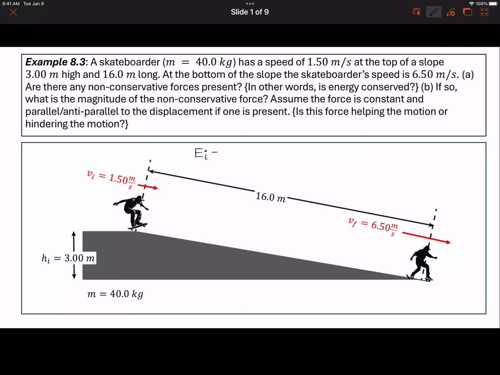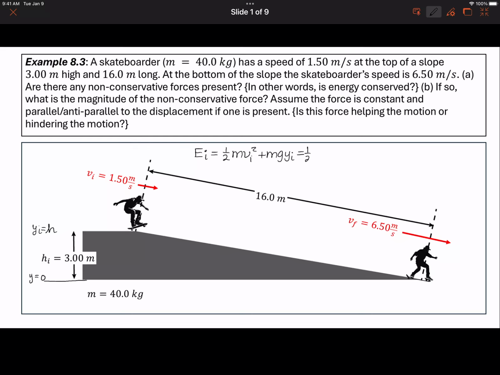So I can start by determining the energy of the skateboarder at the top, which would be our initial position. And the skateboarder can have kinetic energy and may also have gravitational potential energy. Since I know how fast the skateboarder is going, I know their mass, and I know the vertical position, I can calculate that. We are going to assume that the lowest position here would be our 0 position, and so our initial vertical position is just whatever the height of this is.